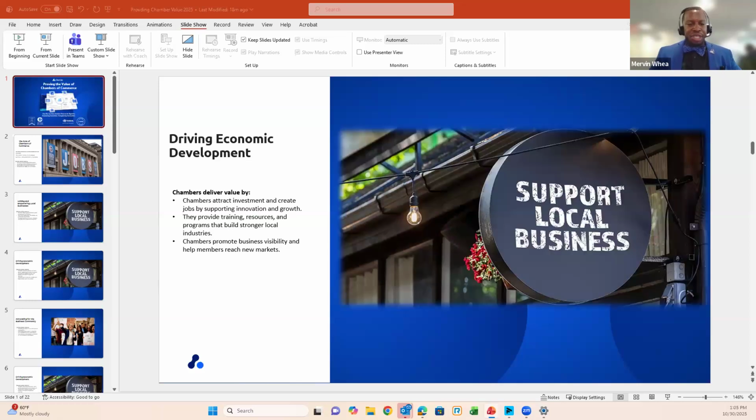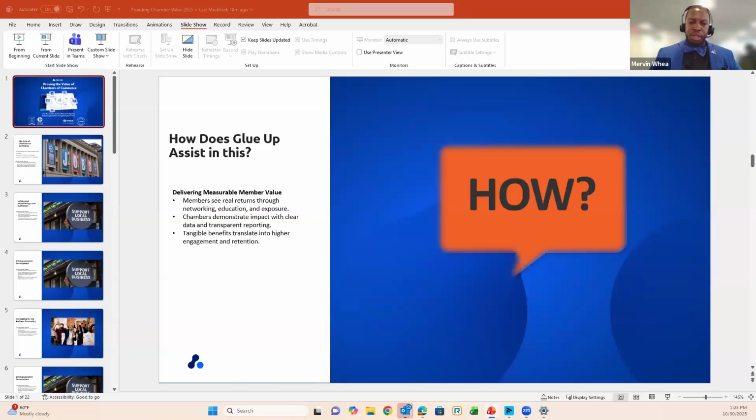As we talked about driving those economic development areas, you also attract investments. Everyone sees that there is true value when you're working with a Chamber of Commerce, and you also help promote their business with visibility. Within your directory, they're able to search and find everything that they need right then and there. It's simple and easy for them, and they're super excited to be a part of your Chamber of Commerce.